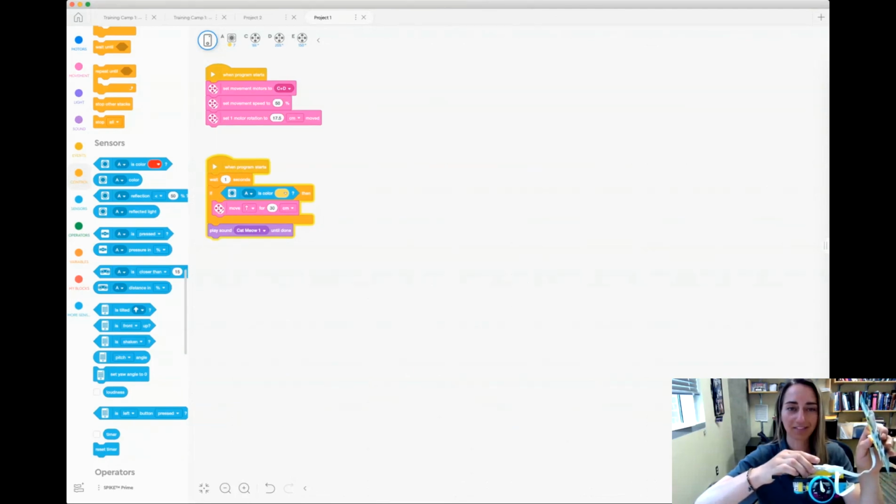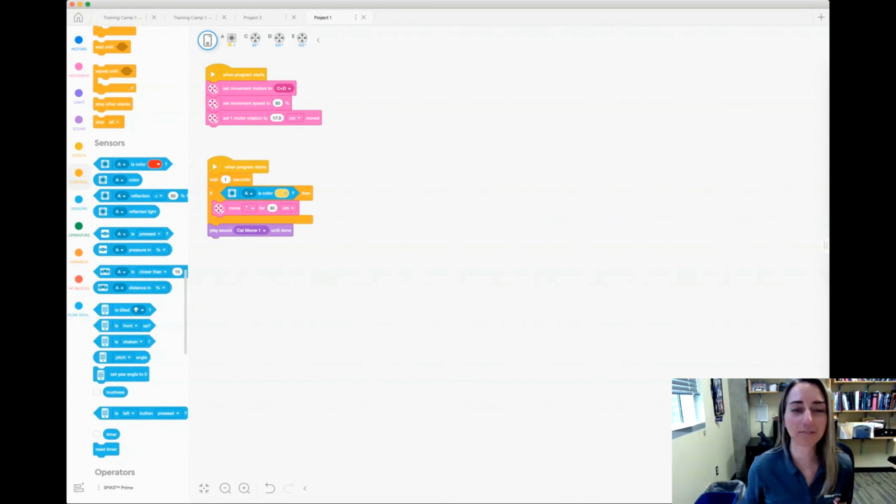The wheels did move, and you notice that after the wheels were done moving, the code went ahead and executed the next bit, which is playing the cat meow. Now I'm going to remove the yellow, so the color sensor isn't seeing yellow. I'll play the code again. Now it didn't move, it just played the cat meow.